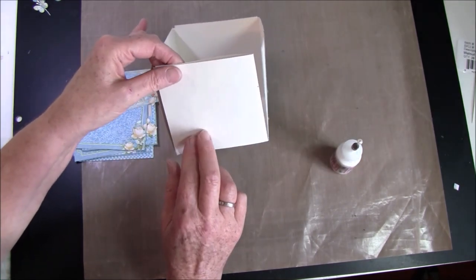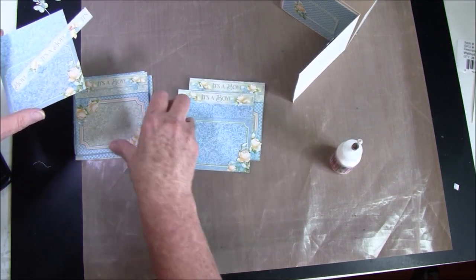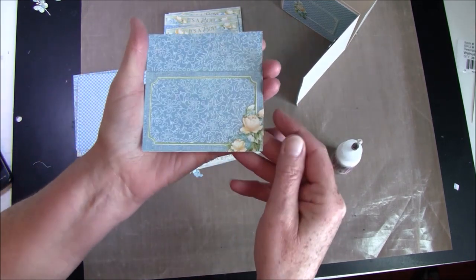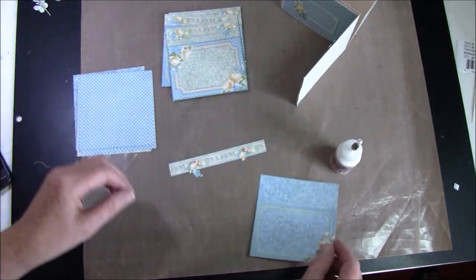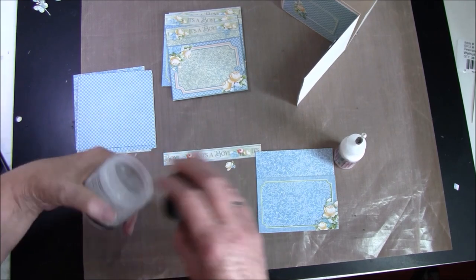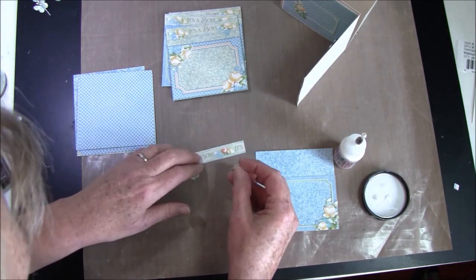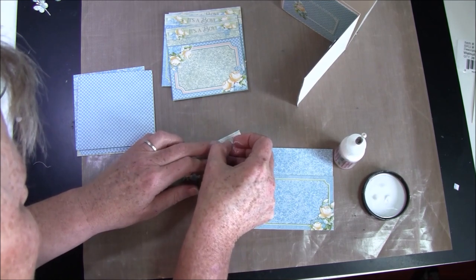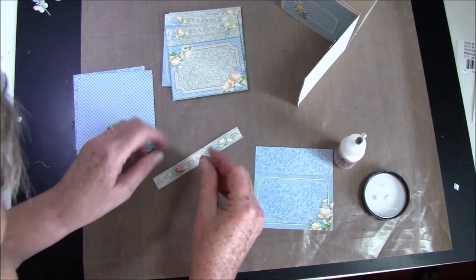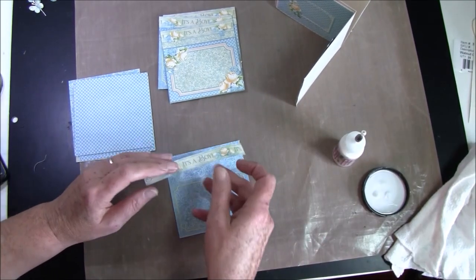Here I already have three panels on this side. I also have a frame and I've glued on some flowers. I also want to cover up some flowers, so I'm using multi-mat — just gluing in some flowers here to cover it up a bit. Now we can glue this on here. I need to measure a bit to see where I cut the other ones. Then I take some glue and line it up, trying to get the flowers on each side with a boy in the middle. I can cut off the rest.